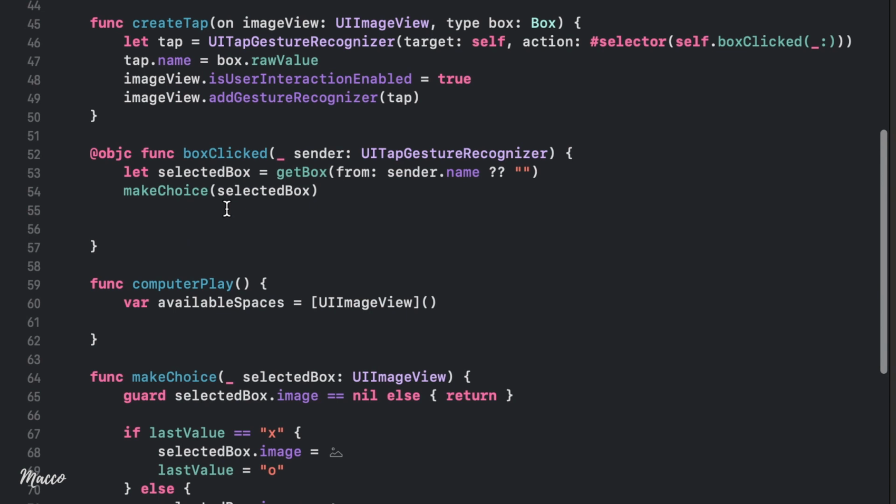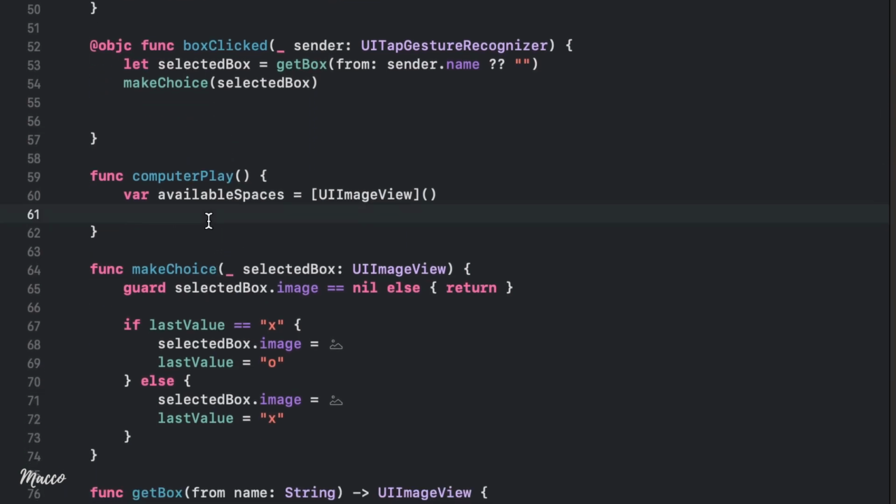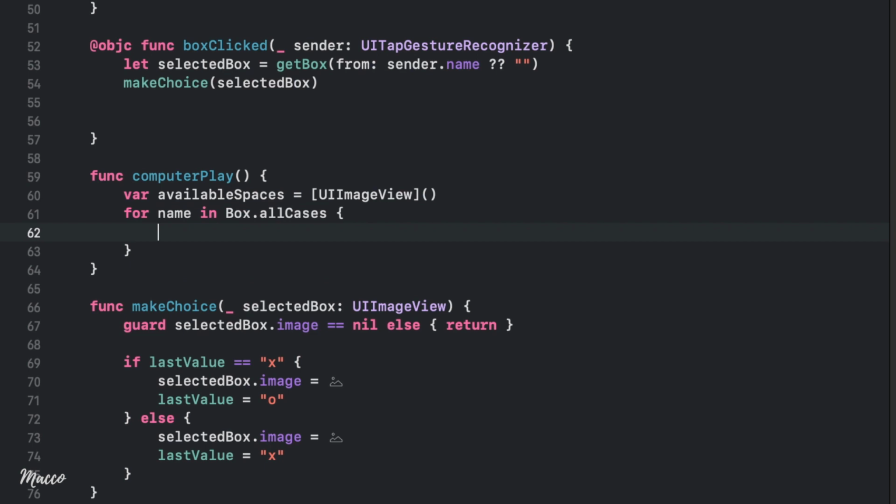And here, we can say for name in box.allCases. So this is going to return a box instance, and for us to get the box itself, remember we have a method. We're going to say let box be equal to getBox, with the label from name.rowValue. Exactly. So this is going to be the string.